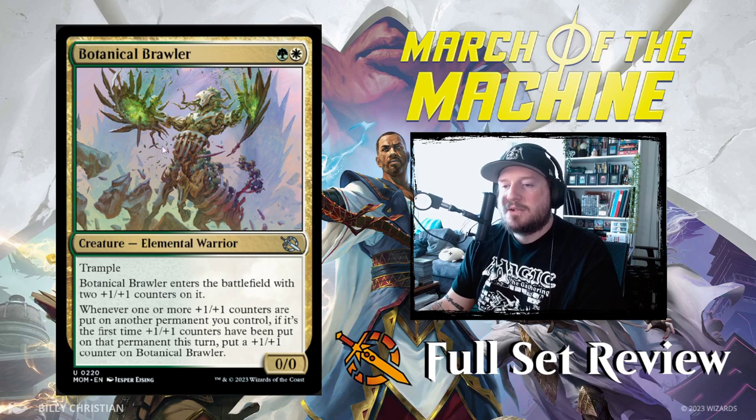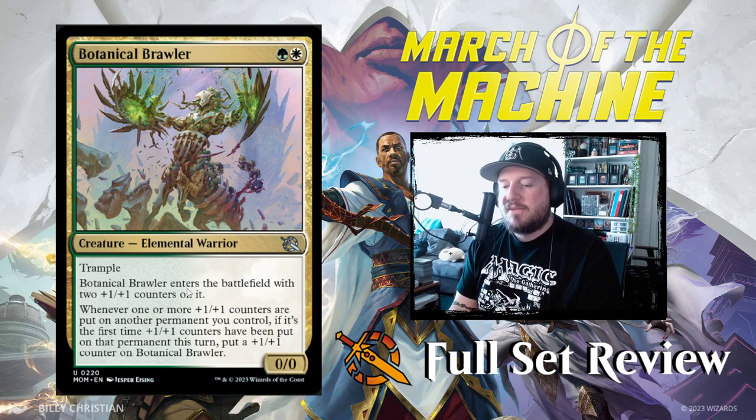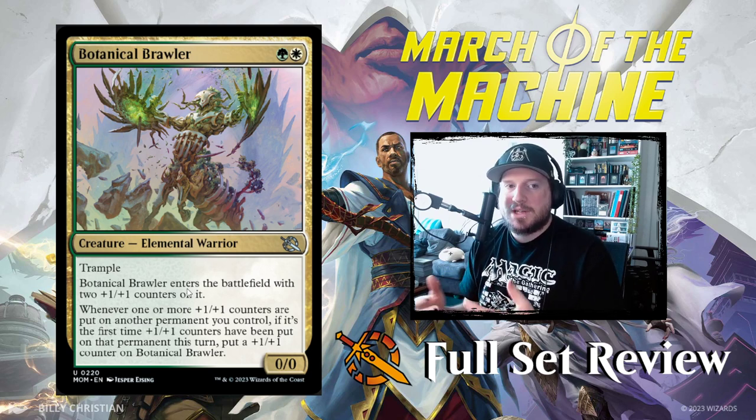Next up, we have Botanical Brawler. 1 green, 1 white for a 0/0 elemental warrior with trample. Botanical Brawler enters the battlefield with 2 +1/+1 counters on it. Whenever one or more +1/+1 counters are put on another permanent you control, if it's the first time +1/+1 counters have been put on that permanent this turn, put a +1/+1 counter on Botanical Brawler. So again, we see that synergy between green and white and +1/+1 counters. Pretty cool card. I don't mind it.